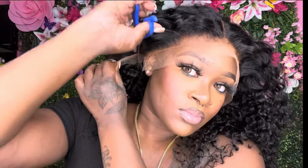So nevertheless, we're gonna jump straight into this install. So I'm gonna go ahead and cut off the extra lace from around the ears, and then once I do that, I will pull back my lace and begin to add my layers of our strawberry scented adhesive.